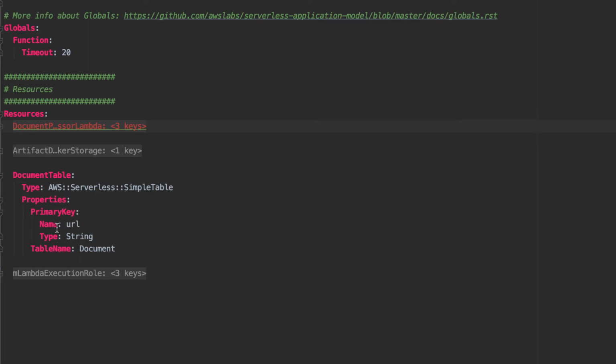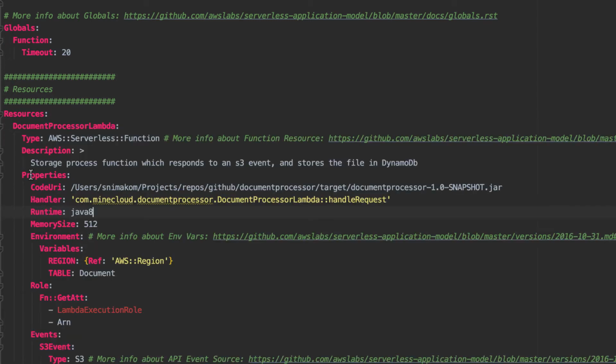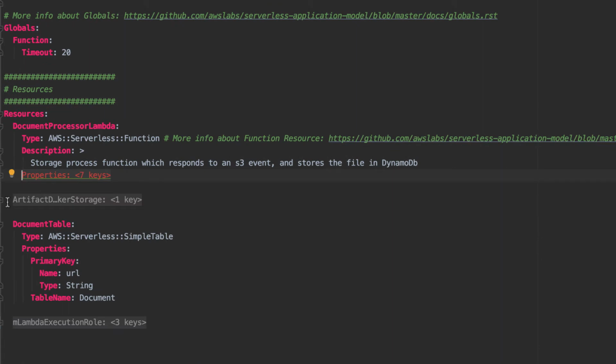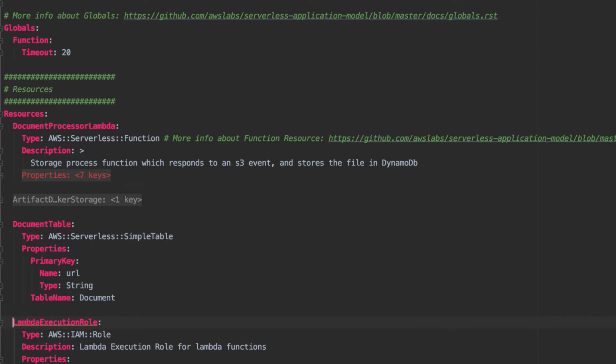Now in this case, the primary key is the URL. It's of type string, and the table name is document. So in the function, that's where we reference the table, which we'll be calling. And then we'll look at the, I think there's a typo here, Lambda execution role.